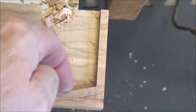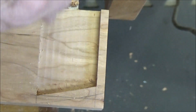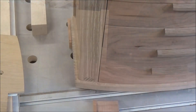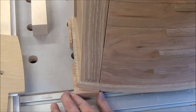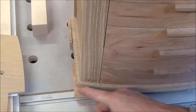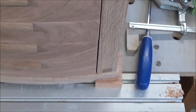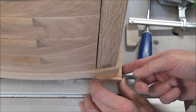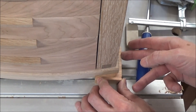There's the first one, and again I tried to undercut going back this way so I get a nice tight fit. There's really no way for me to try this one without actually cutting it off and putting it in place. There's a little tiny gap right there. Let's go to the other side. That looks pretty good — I've got a little rock right there. I need to take a little out of the middle where I can still see my pencil line. I think that'll cure that one.